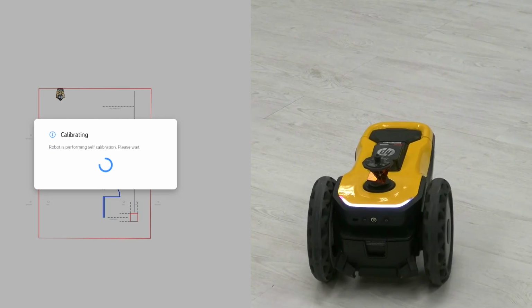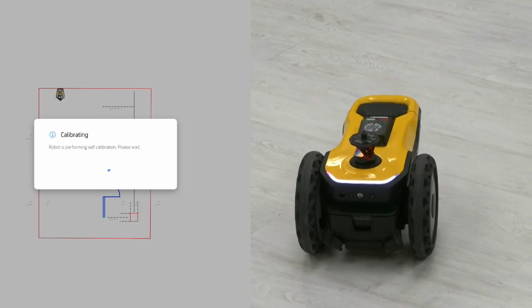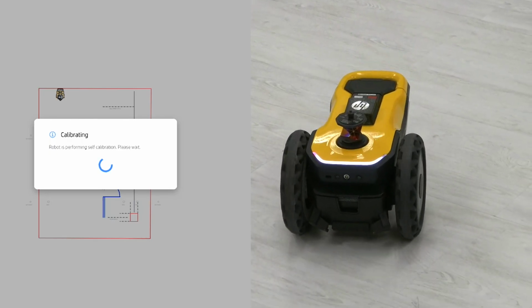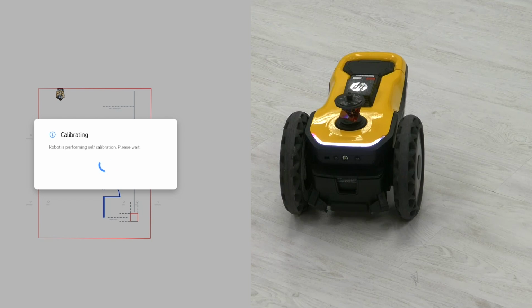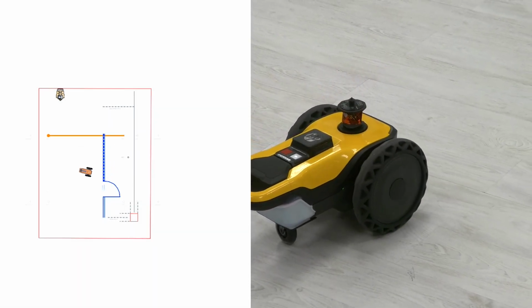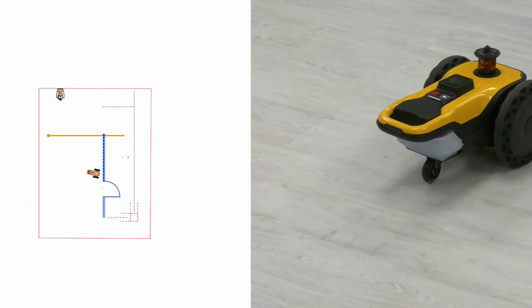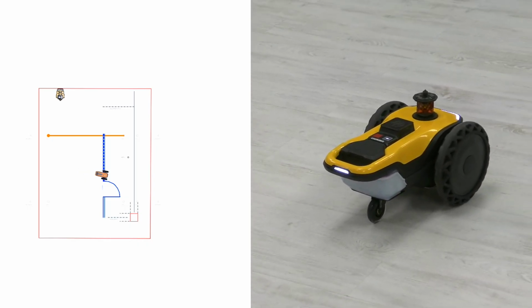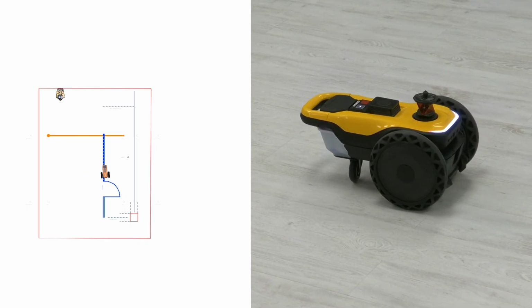Now the robot will run a small auto-calibration process to ensure that it's receiving correct positioning from the total station. In this case, we're going to print an interior partition layout with the wall width, the location of a door with its arc, and some text related to the information of that door.